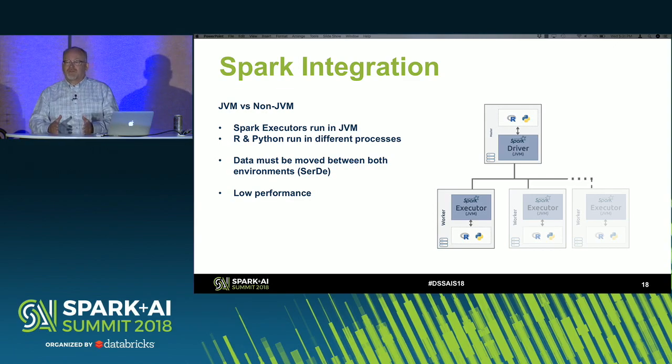Spark is a JVM-based environment, a Java virtual machine, and R is running its own process. But the same applies to Python, by the way. So when you use R within Spark, you have to cross this boundary from the JVM into the non-JVM world, and that gives you headaches and low performance and is certainly less than ideal.